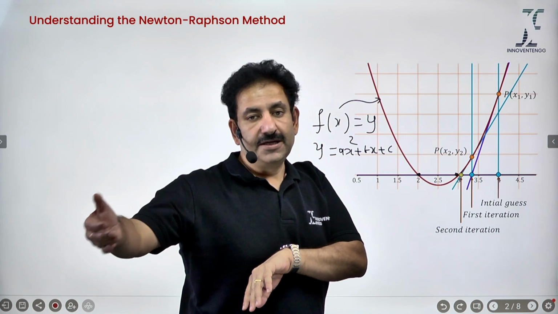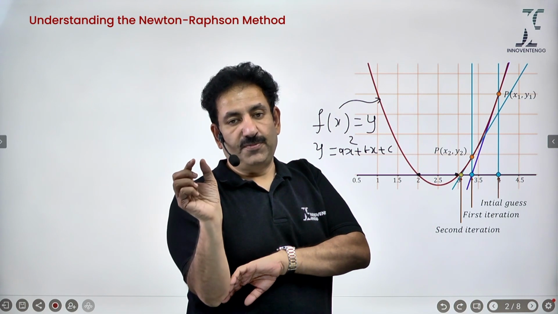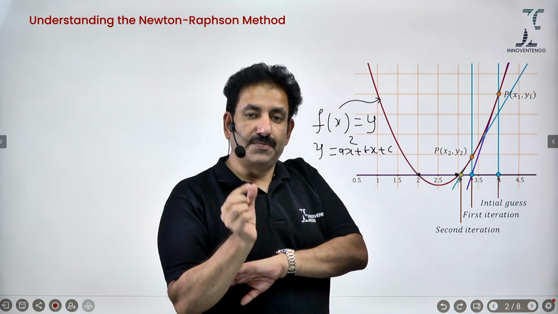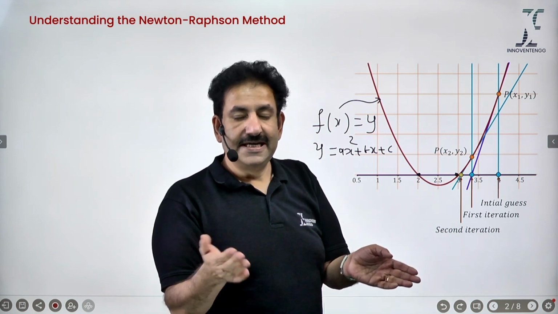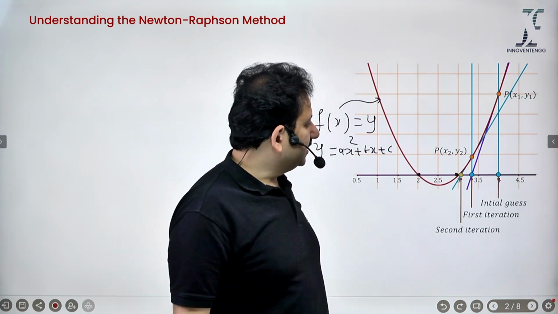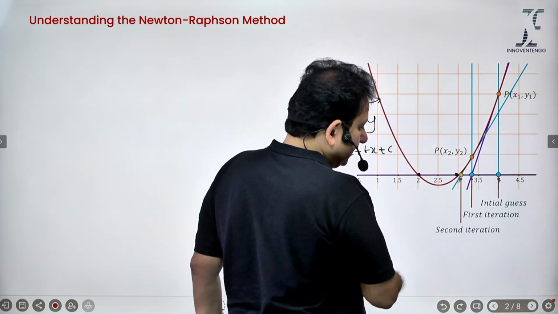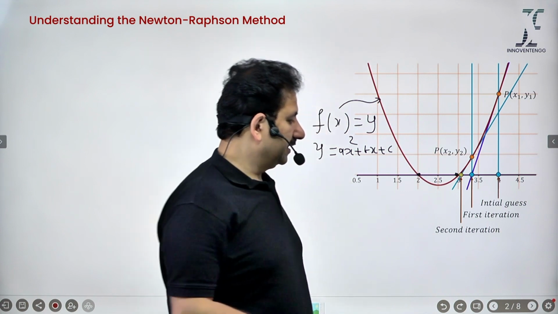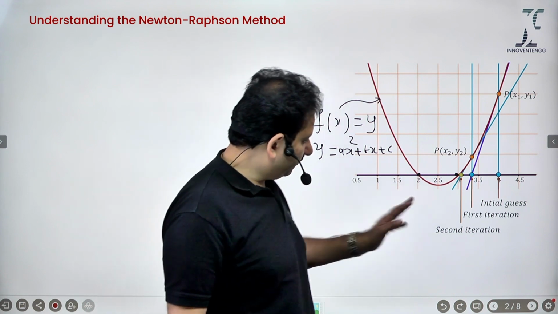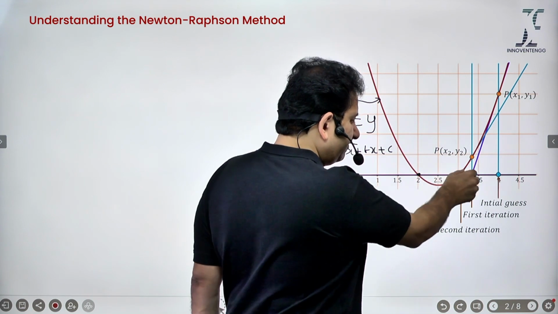How do you linearize? Because by now you know the concept of linearizing. A curve at that point instantaneously is linearized by a tangent. The value is mimicked by a tangent, just like a surface is linearized at that particular point by a plane. So tangent plane, but here it is just a tangent. And wherever that tangent cuts the x-axis, that becomes my first iteration output.